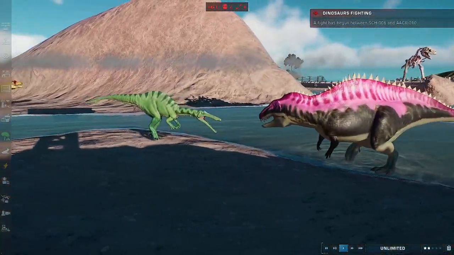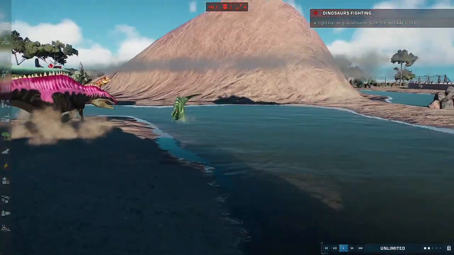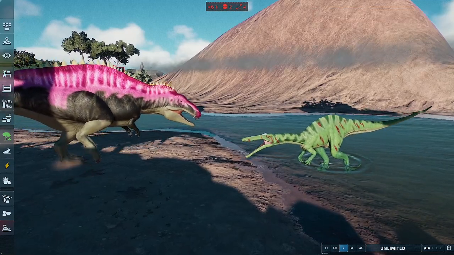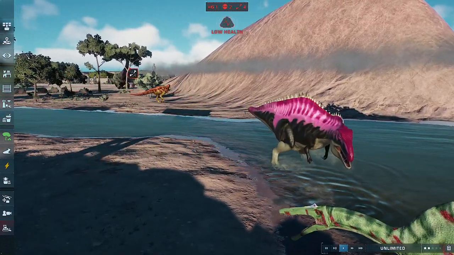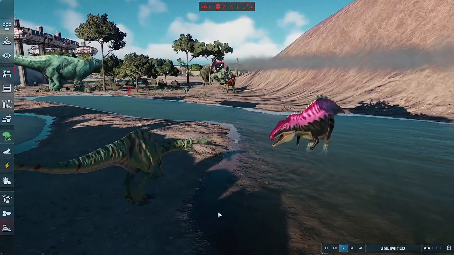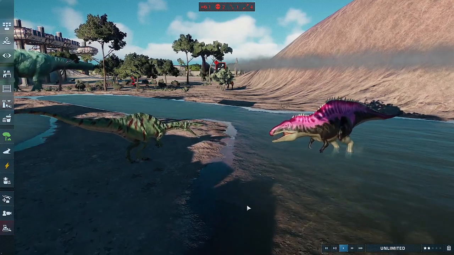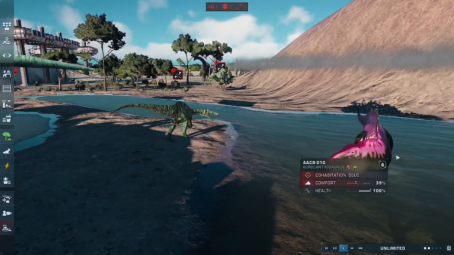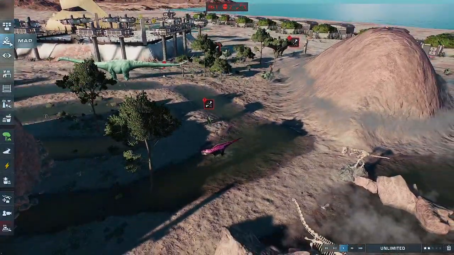Okay, here we go. Suchomimus taking on Alpha Acrocanthosaurus. And yeah, this isn't going to go well for you, buddy. I mean, it shouldn't. Alpha Acrocanthosaurus should dominate this fight. And he is dominating so far. Absolutely battering the Suchomimus. He's going to kill it. I think Suchomimus should be in for a bite back. Oh my god, he didn't even bite him back. 12%, 100%. Domination from Alpha Acro.